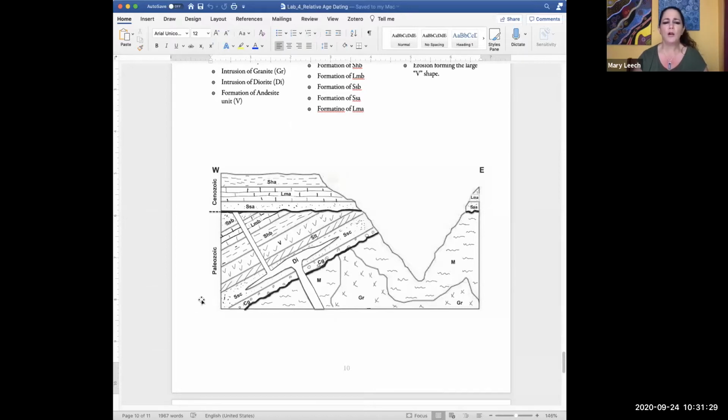The earlier part of the Paleozoic would be, I don't know, between 525 and 400 million years, and maybe the middle is from 399 to 300 million years, something like that, based on the geologic time scale. But you don't need to assign those numbers, just say early, middle, late.